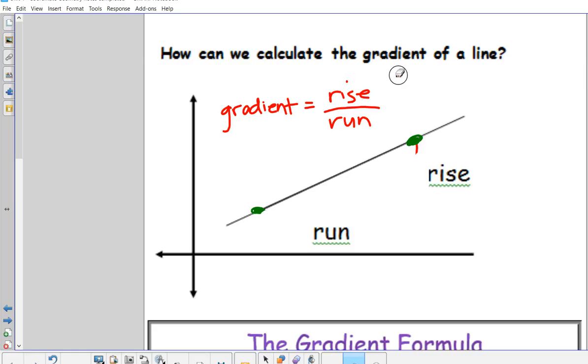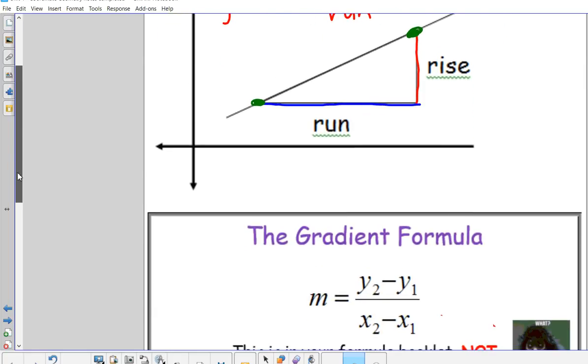Back to maths investigations. What is a rise? So here's your 2 points. If you don't have them drawn in, draw in your 2 points, here and here, 2 coordinates. The rise between those two is the vertical distance between them. That's what the rise is. And the run is, of course, the horizontal distance between them. So we've got the run in blue and the rise is the length in red. So different ways we can do it.